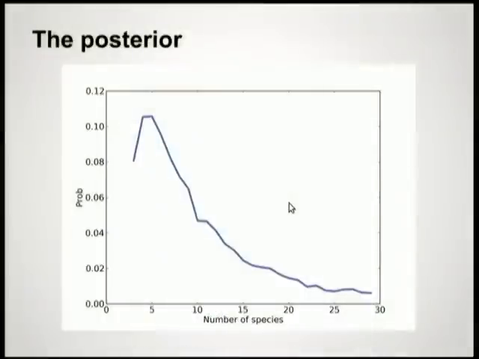Here's what the posterior distribution looks like. If you started out thinking there might have been anywhere from about 3 to maybe as many as 30 species there, then your posterior, after seeing 6 individuals and 3 different species, looks like this. It says, well, maybe 3 is all there was. But it's actually more likely that there were 4, about the same likelihood that there were 5, and could have been 6, 7, 8, all the way out to about 30. By the time you get to 30, it's pretty unlikely. And so that's probably a good place to stop.